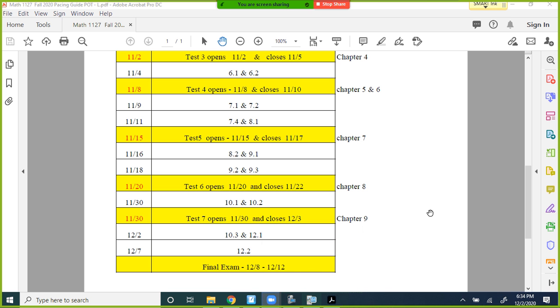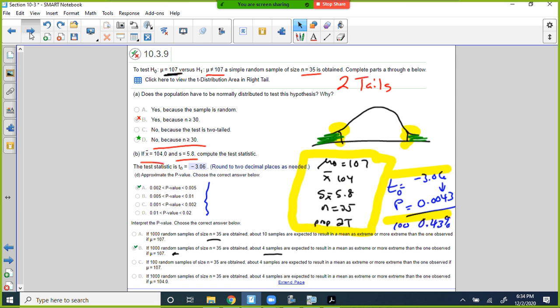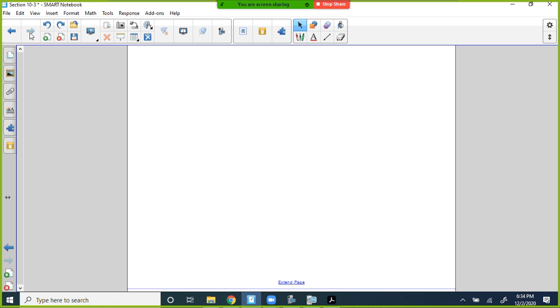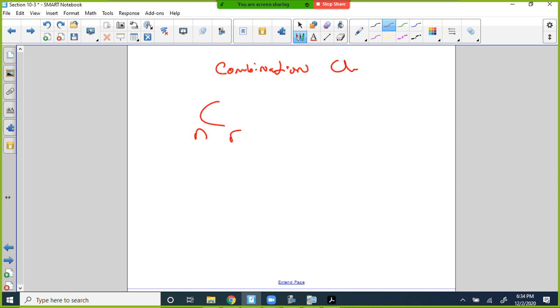What else? Oh, I want to show this one simple thing right here. I thought about coloring it. I really did. But I thought, okay, I'm not. I colored it on your test, and we didn't cover it. This is called a combination. I think it's in chapter 5, but we didn't cover it in the material. It's just something that I think another professor covers.